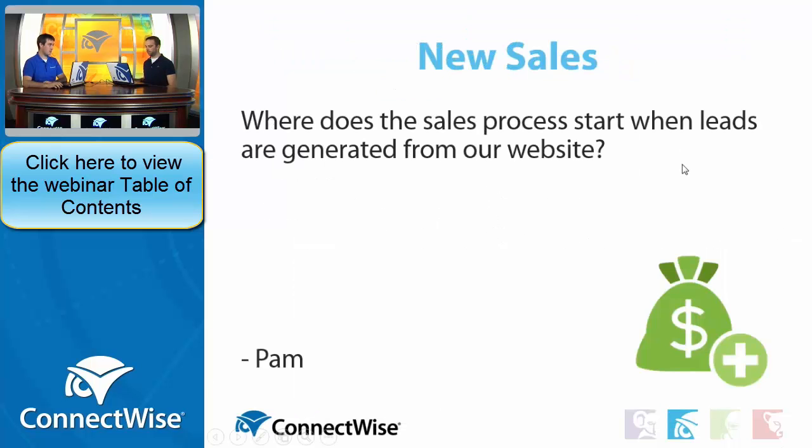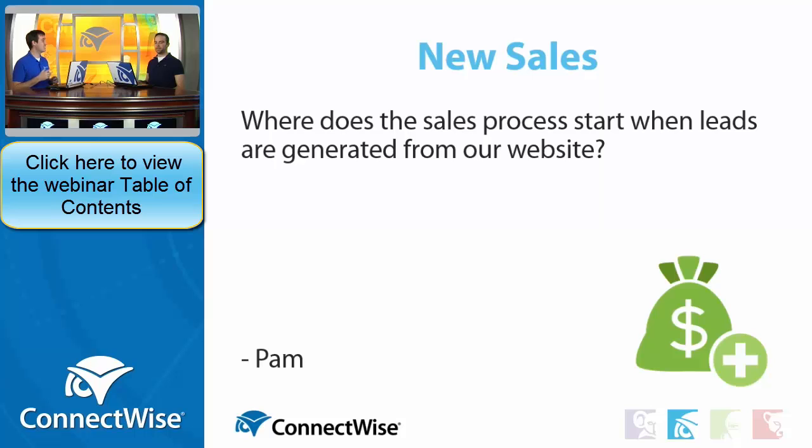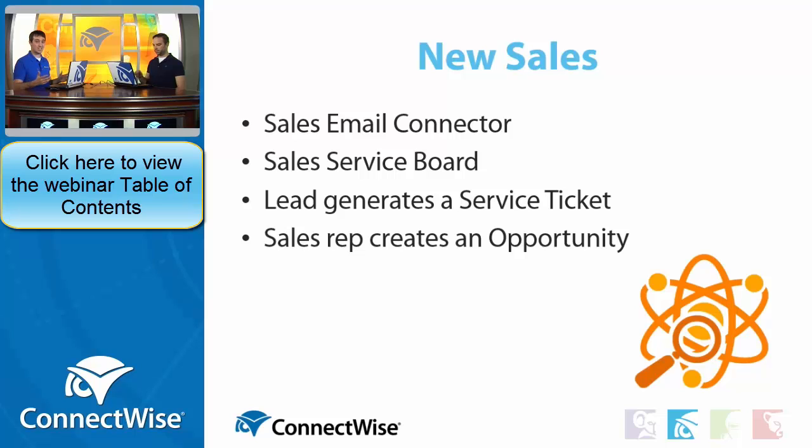All right. And our next question is actually also going to be on the sales process. Where does the sales process start when leads are generated from a website? So the example we went through in the recorded demo was a list of leads generated from the marketing manager. These are probably typically going to be, at least in our example, contacts we already have, our account management, internal sales. But what about those outside sales?